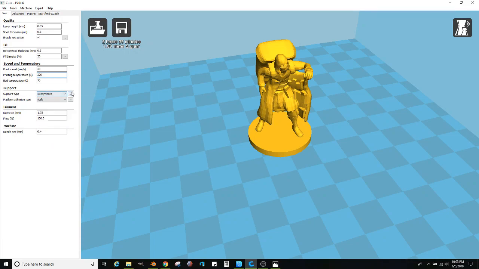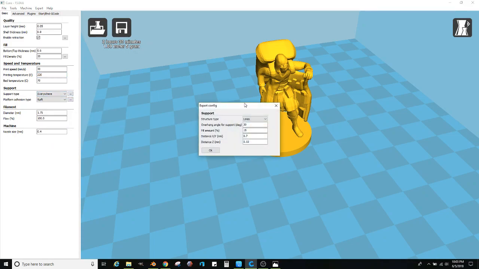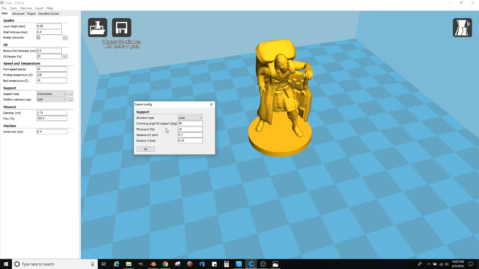So supports is another important detail. Make sure that your supports have an overhang angle of at least 30, so that they're everywhere and you don't miss any big details. But if you're confident that you don't need a lot of supports, you can bring this up to 60. The fill amount, 15 is a solid number for supports to be removed pretty easily. However, if you want your supports to be thicker and ensure your print is a success, I recommend going up to 25.